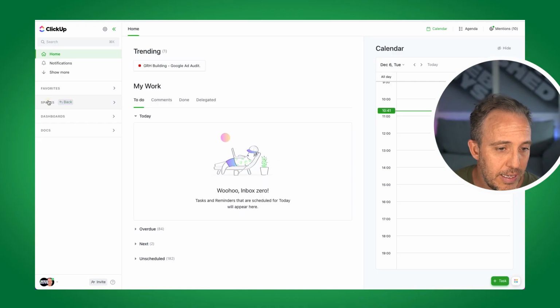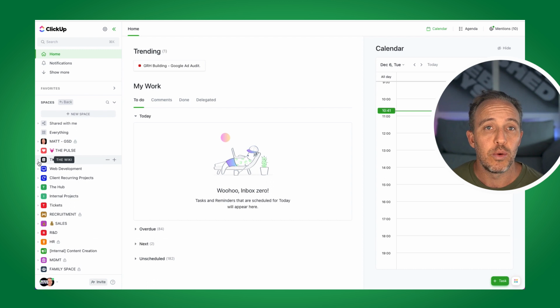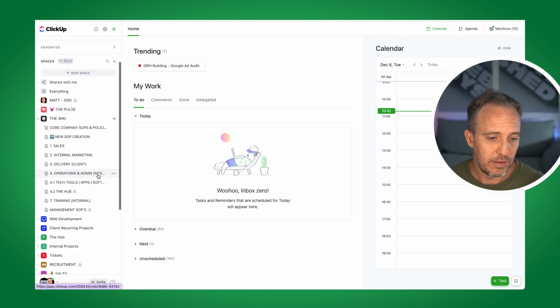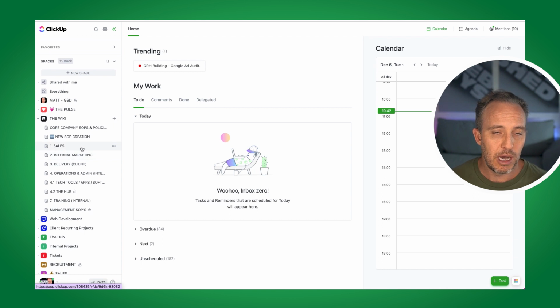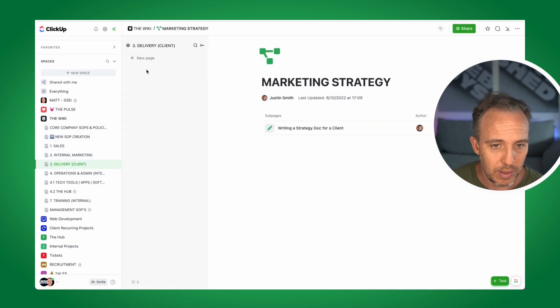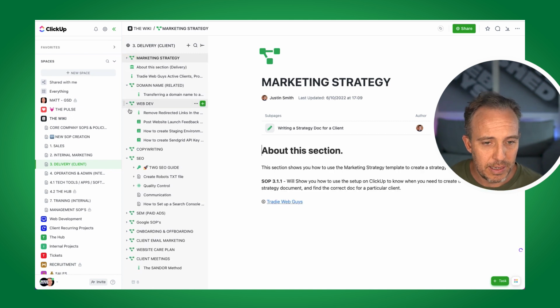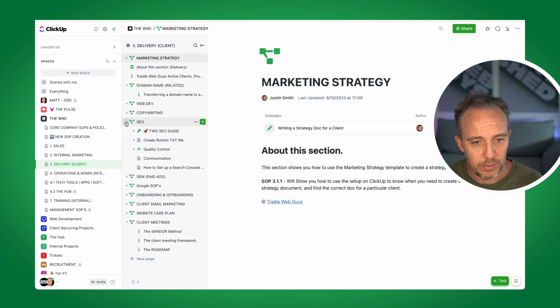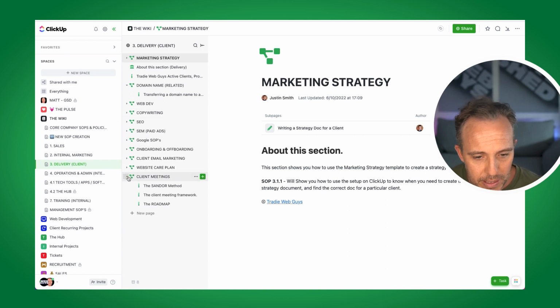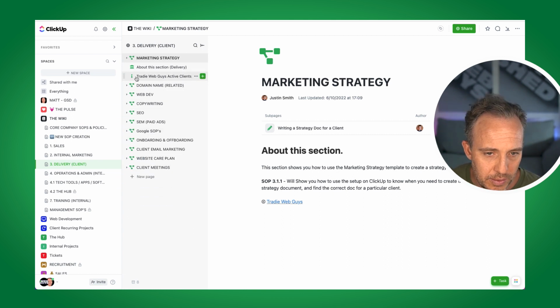We have a thing within our project management system called our wiki. It wasn't always in here. We've had it live in Google Sites in the past. And essentially, it's an intranet where we can store all of our documents. And if you see here, we've got all of our business departments down here. And within those business departments, you will see processes that relate to those different departments. So we've got our marketing strategy here, domain name related, web development processes, SEO processes, we've got client meeting processes. Everything here lives within this hierarchy, and they've all got instructions on how to do the thing.